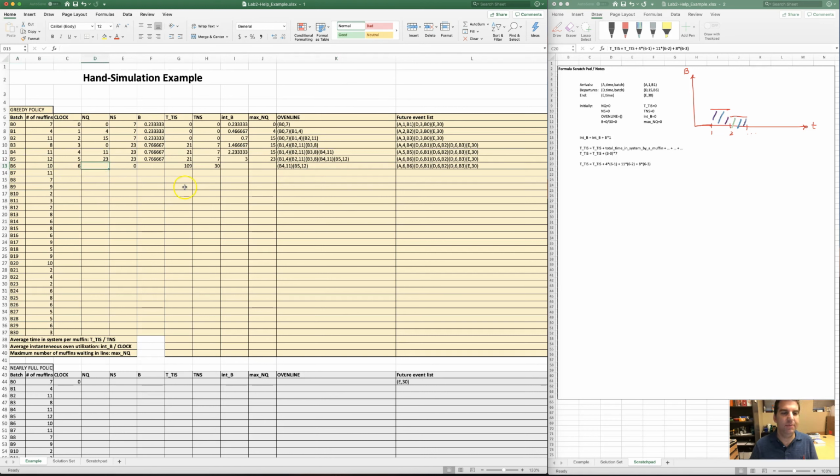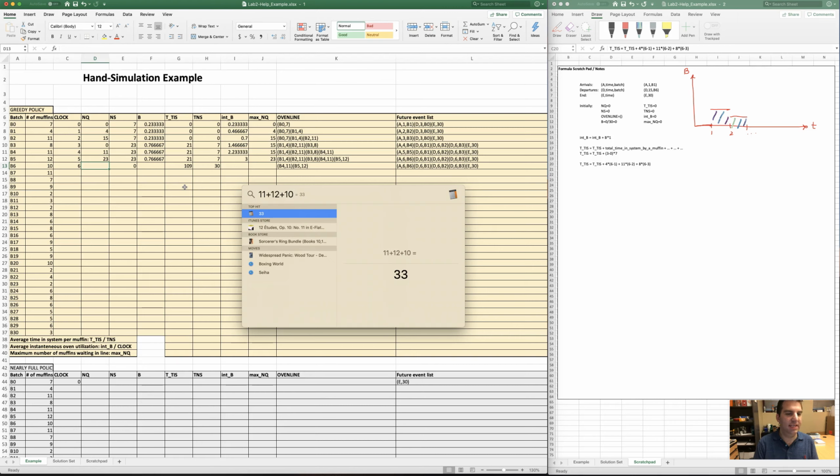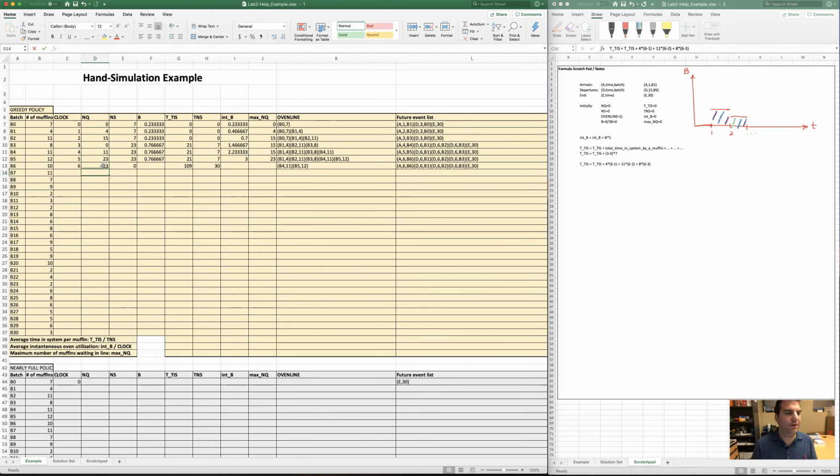So the number in the queue waiting is technically 11 plus 12 plus the new 10 muffins, 33. If I put 33 here temporarily to say that they're waiting, then we can ask how many of those we can put in the oven. Well, the oven can only fit 30. So the best I can do is put 30 in the oven, and the other 3 I have to leave outside the oven.